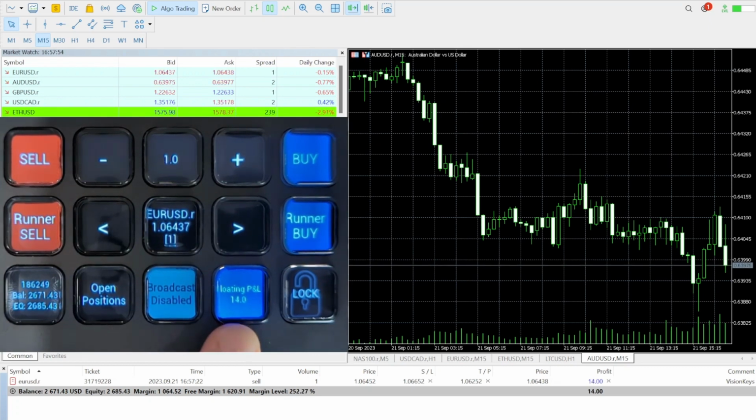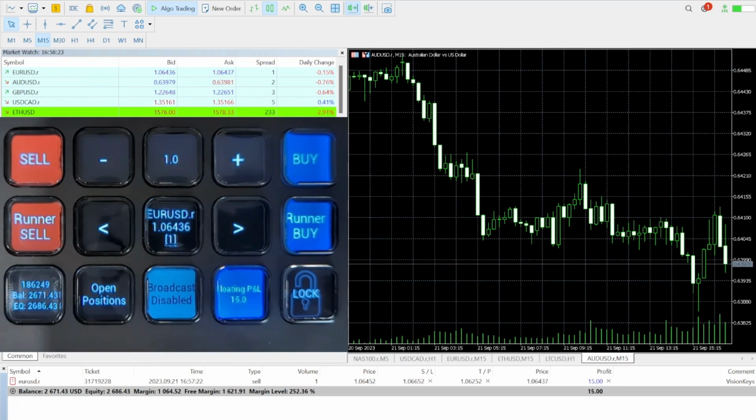We see the floating P&L. It's showing that in real time, and it's also color coded, and it's showing blue since that's my in profit color scheme. Color schemes are something coming in this 1.1 update as well, so you'll actually be able to change the color scheme for everything. As well, you'll see the equity is updating at the same time, so we're seeing that account status update.